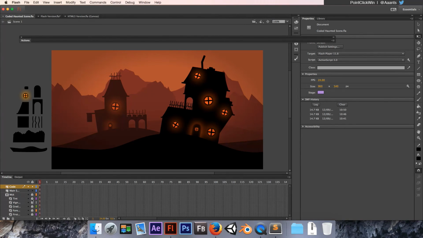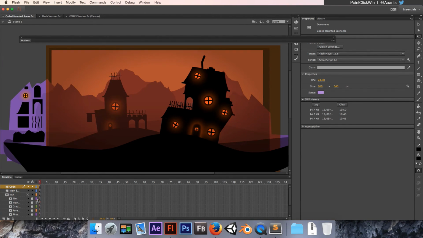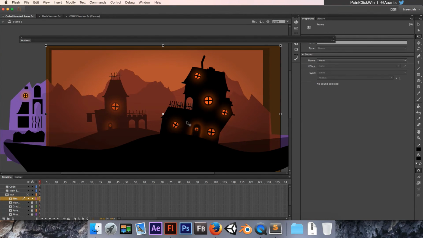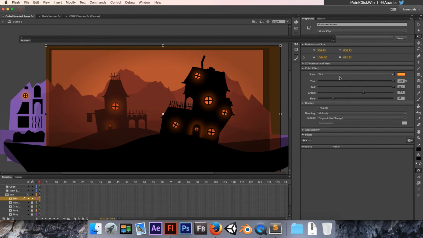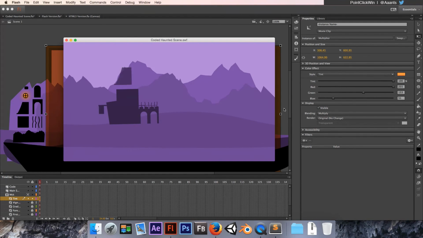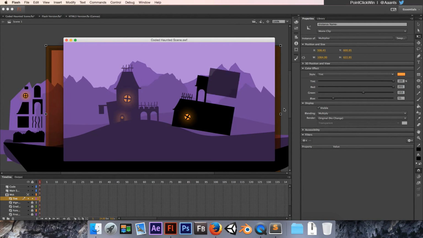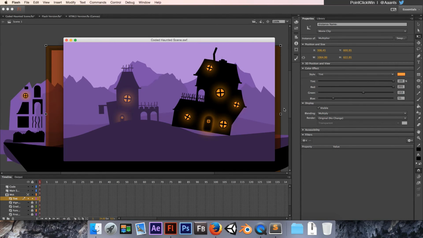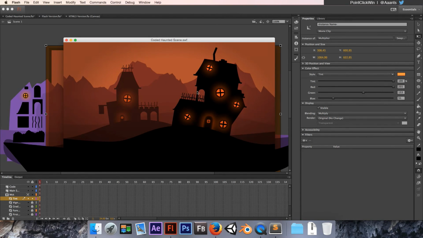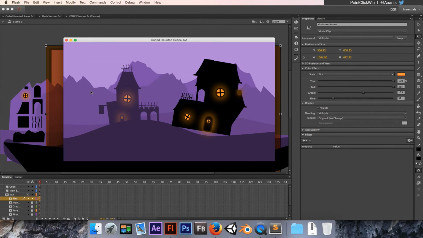I've got the tint at the top. If we just hide this mask and unlock it, the tint layer is just a big rectangle that's solid white. I've put an orange tint on it, and I've set the blending to multiply. So everything underneath it is having its colour value multiplied orange, or reduced until it's a bit orange. And that all builds up to give you what we saw at the start. So it starts purple, and ultimately that big tint at the end kicks in, multiplies everything underneath. Ta-da!